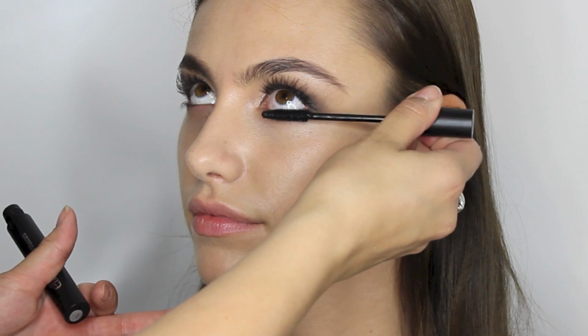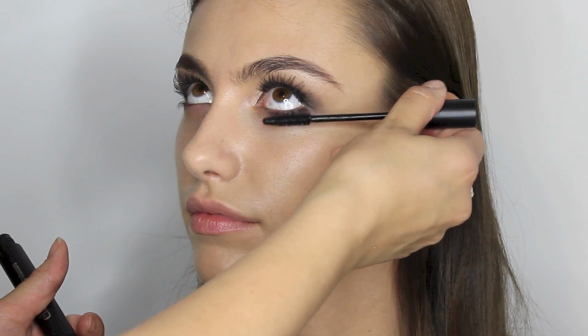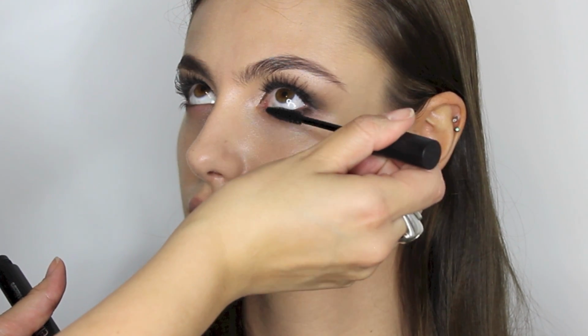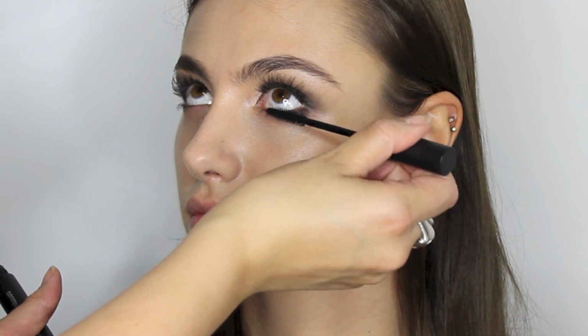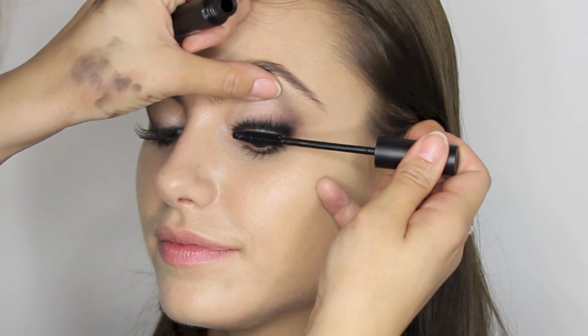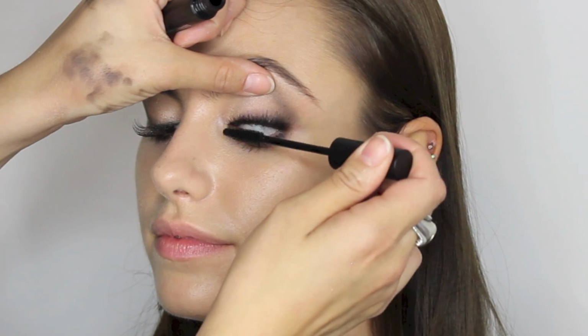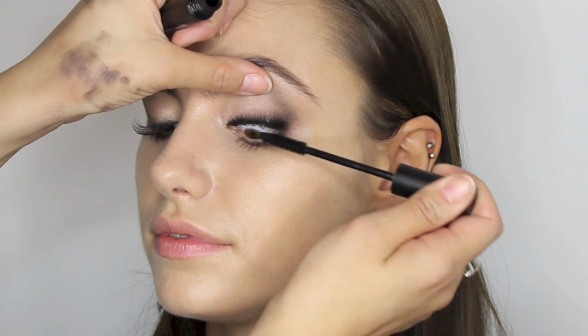And again, we're still going to leave the concealer right till after the eyes are finished, just so we can get everything really nice and perfect. So just define those bottom lashes. Again, I think if you focus the mascara on the outer third, so there's a little bit more mascara on the outer eye. So I'm just going to blend the real lashes and the falsies together. So you want to go underneath and just really push those into each other.